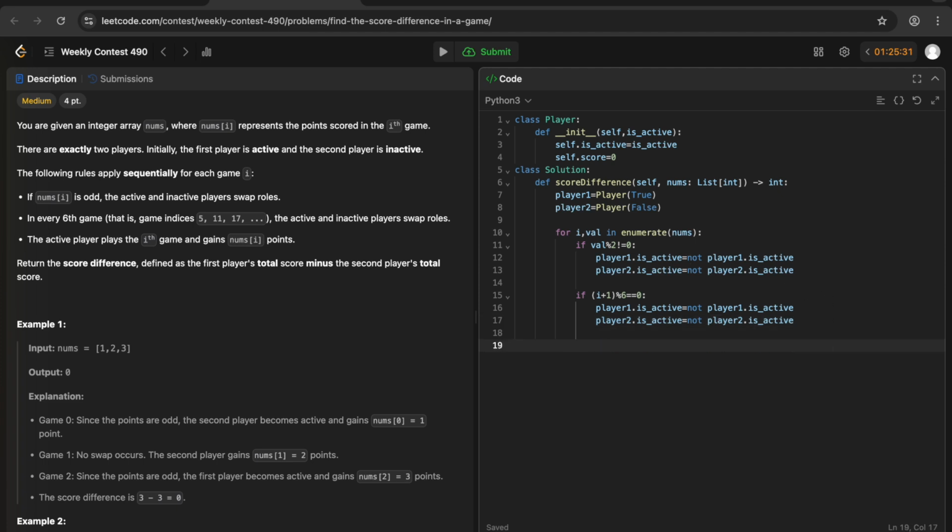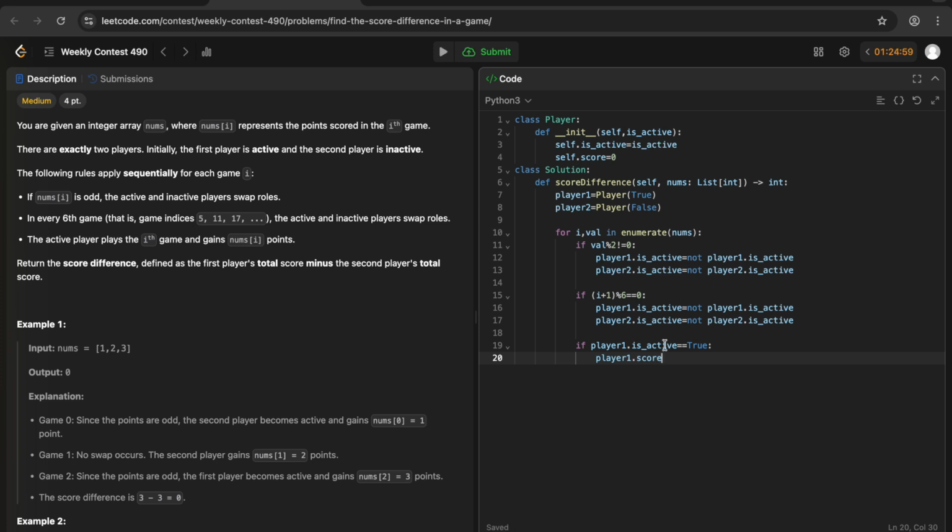Now we will check whichever player is active, and the points will be added to that particular player. So if player1.is_active is equal to True, then we can simply add to player1.score. We have defined this score variable at the class level, so each object has that score.